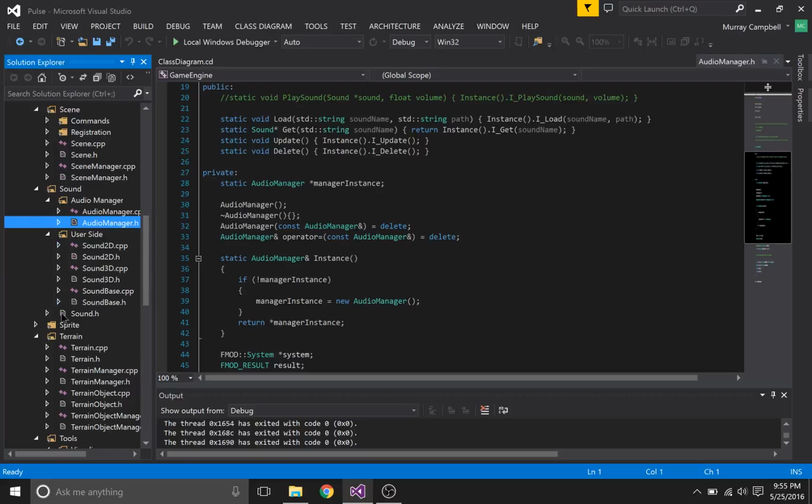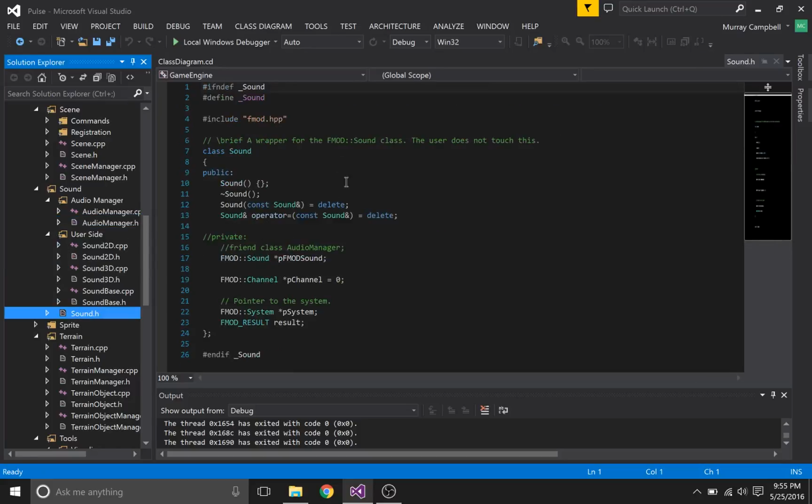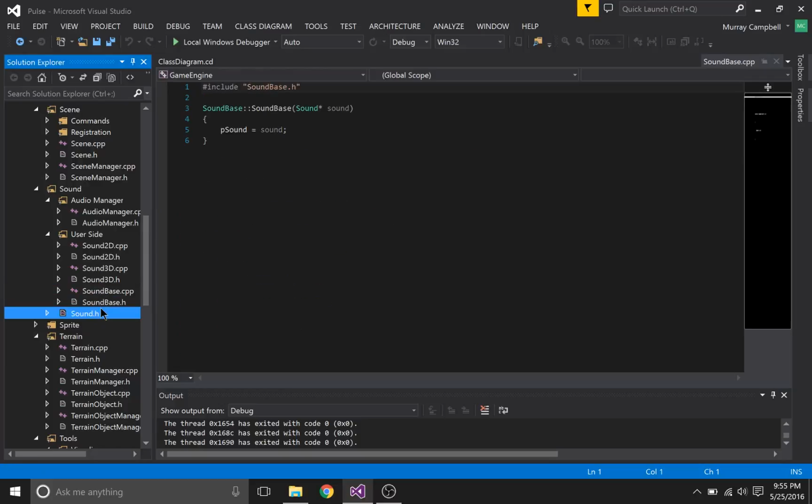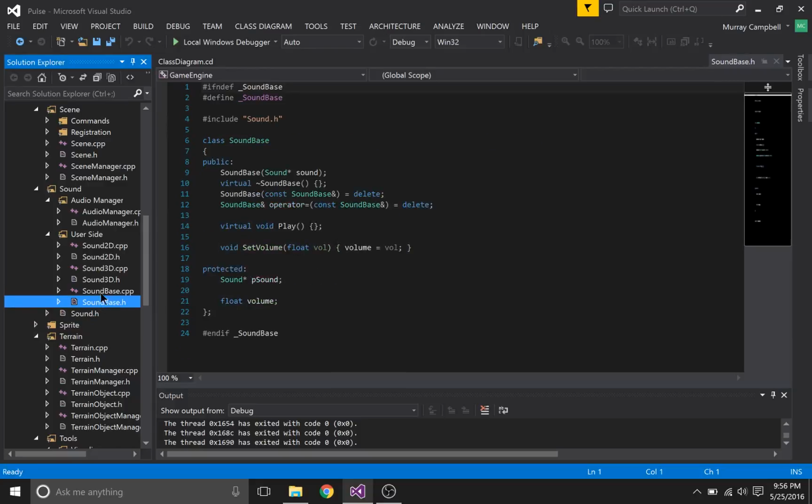Basically, we have a sound class which wraps the Fmod sound class. This sound class has a sound, it has a channel, and then pointers back to the Fmod system. And then we have the actual user defined sound classes. Here's sound base.